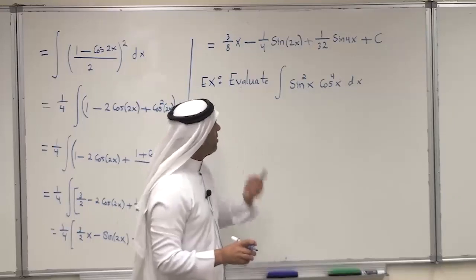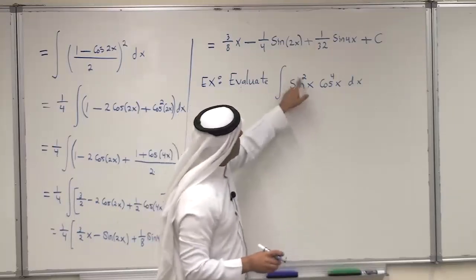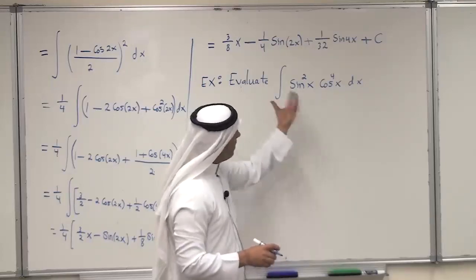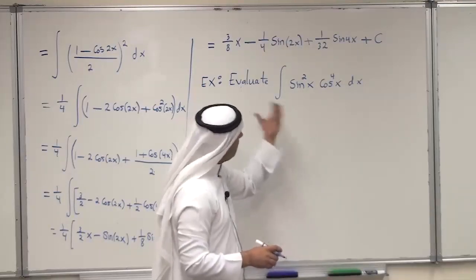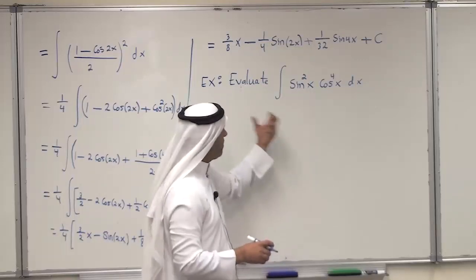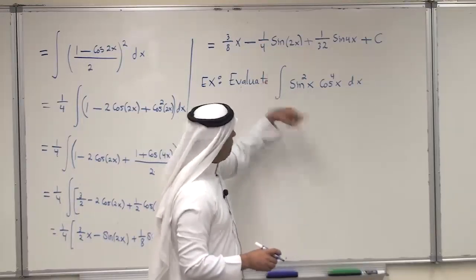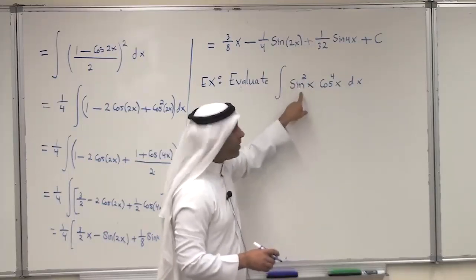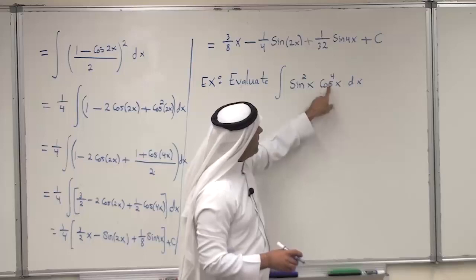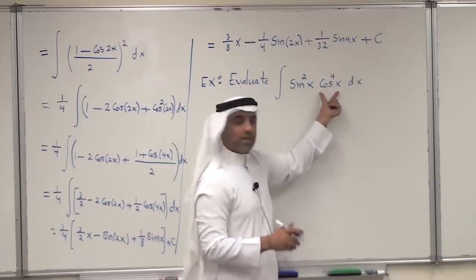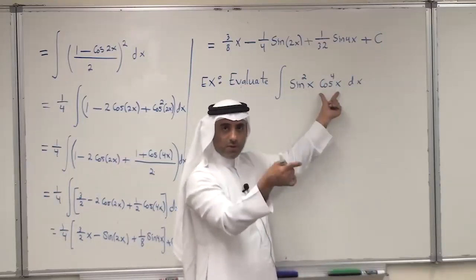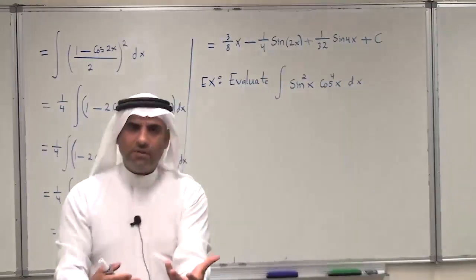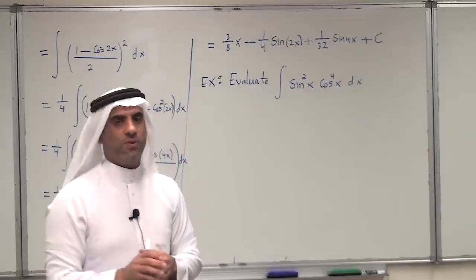I will mention 2 of them. Sine squared, cosine to the 4. I mean, different ways to move, but at the end of the day, you get the answer. You may get a different shape of the answer, but it is correct. Both answers will be correct. If you start applying the half angle identity, here you get 1 minus cosine 2x over 2. And here you need to write it as cosine squared all squared. So cosine squared is 1 plus cosine 2x over 2 all squared. Then you need to expand, multiply, simplify, get the answer. That is one way to move.